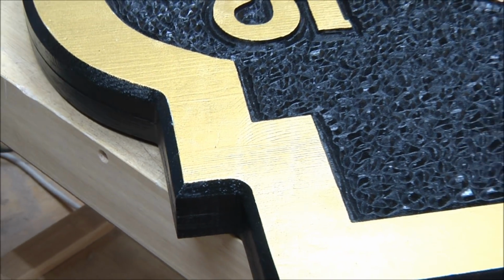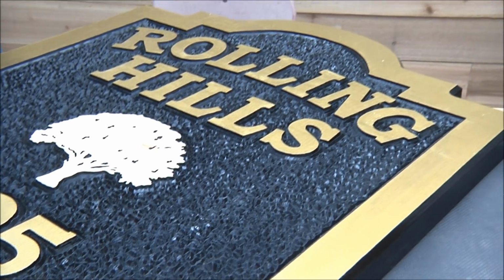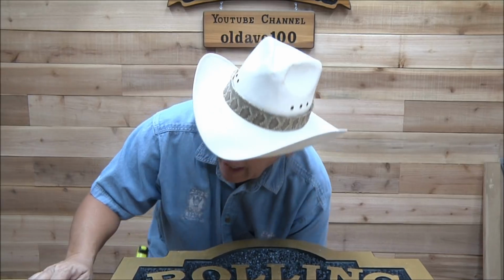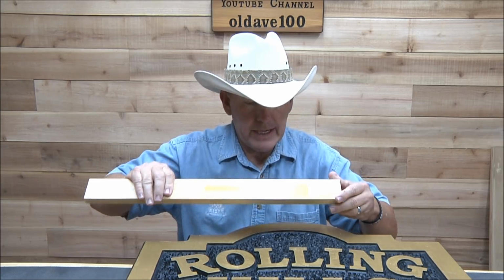So that's something I kind of, again, guys, painting isn't my forte. I just do it because I have to. But I do like the results, that's for sure. So we'll have one more scene where I'm going to let this set all day long, and then I'm going to make sure it's nice and dry. Then I'm going to put one more coat of Czar over the whole thing, and I think that will make that gold pop even more. That's what it did on my test piece.